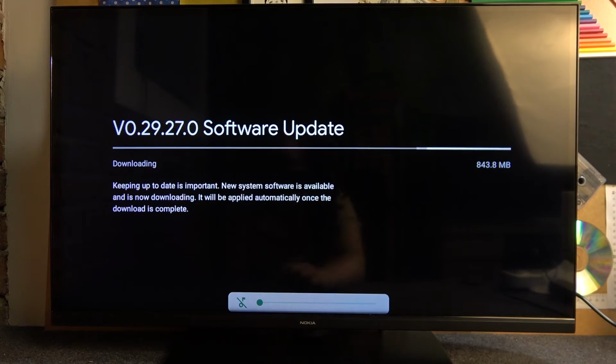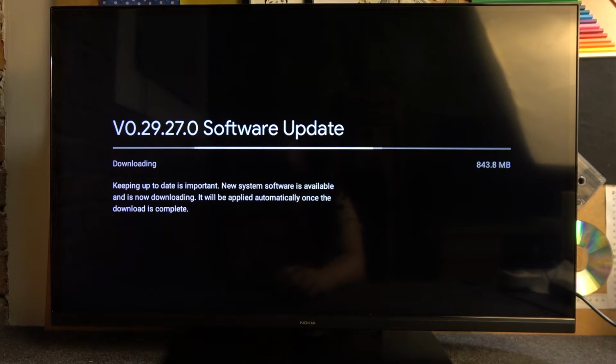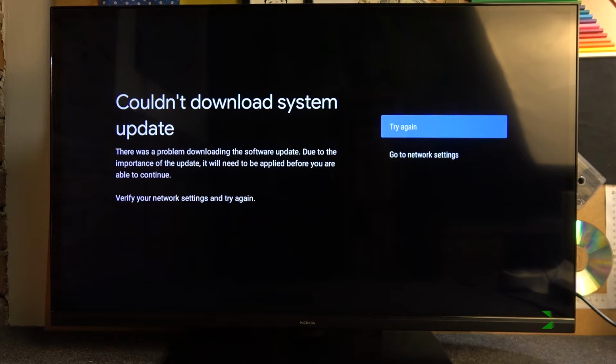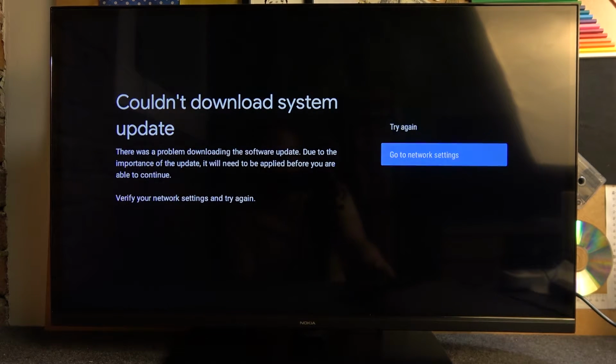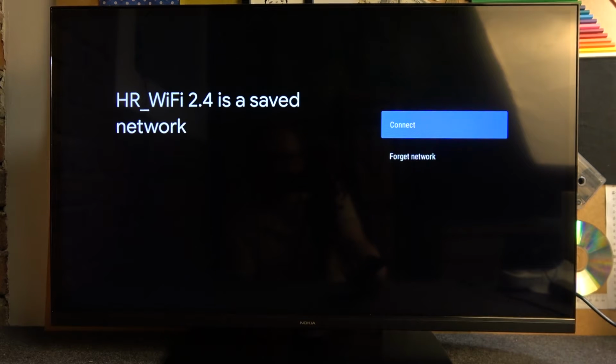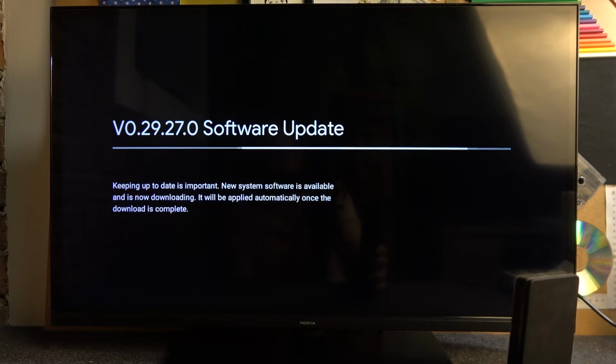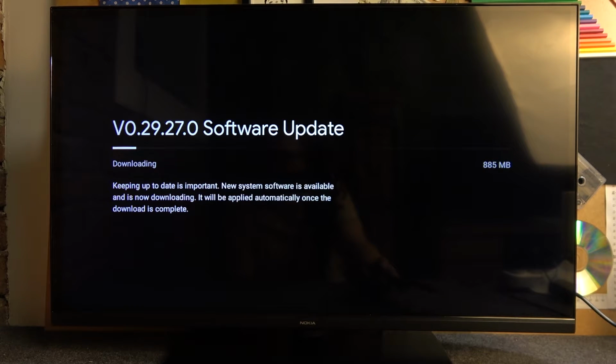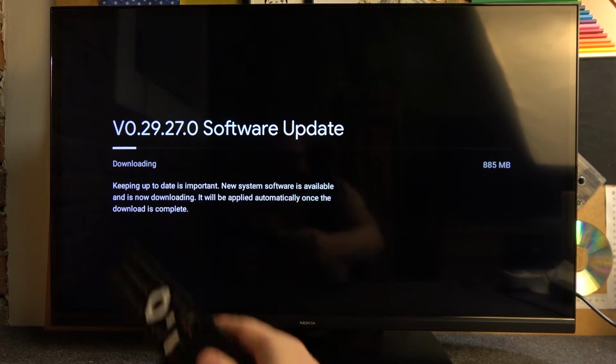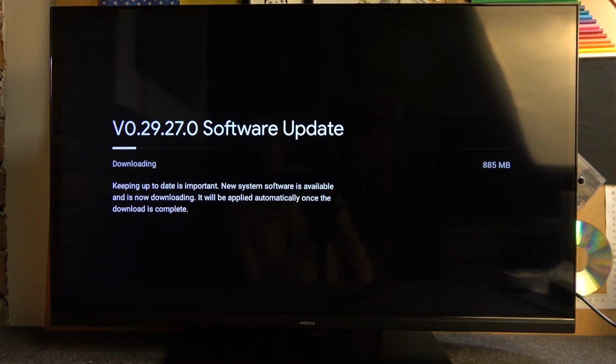But anyway, there's also this update that is happening right now. If your device needs it, then it will download using your Wi-Fi network, and let's try to wait through it. So it seems there's a problem with downloading this update. I'm going to go to network settings and change the Wi-Fi network and see if this fixes it. Okay, so now I guess it works fine, because we can actually see the progress of the download right there. So let's wait anyway.